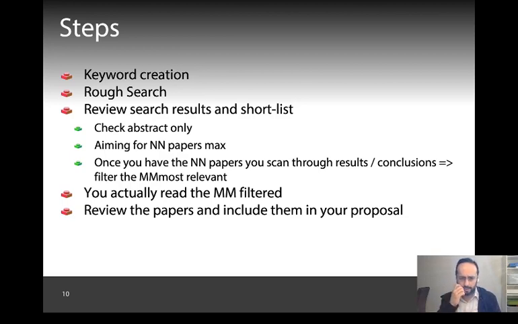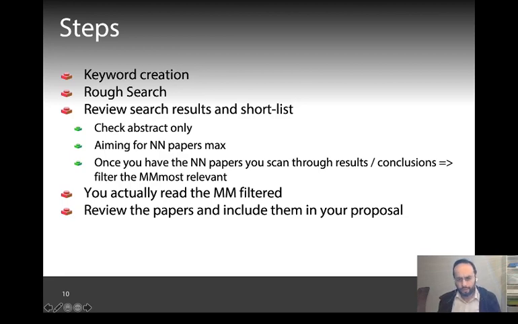So we just check the abstract, and depending on what your assignment is about, say you're writing a report about media innovation for a module, you're aiming for roughly 30 papers on your topic. And once you have created that pile of 30 relevant papers, it's important to time box that activity, because nowadays there are probably hundreds or thousands of relevant papers on your topic. It's important to set a certain time and aim for roughly 30 papers. Obviously, that number will change depending on your objective. If you're writing a master's thesis, probably this number is higher. If you're writing a shorter paper for an assignment, probably this number is roughly 30.